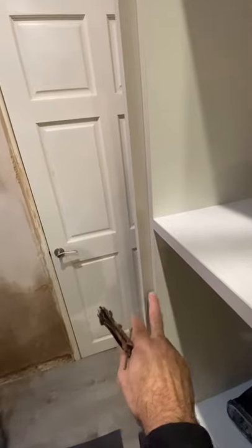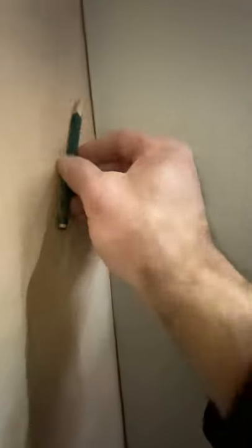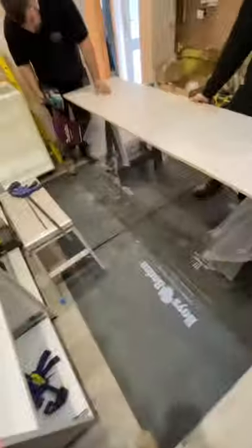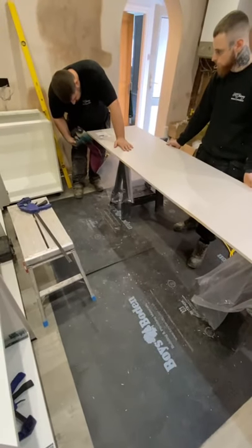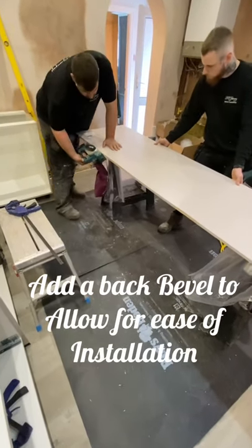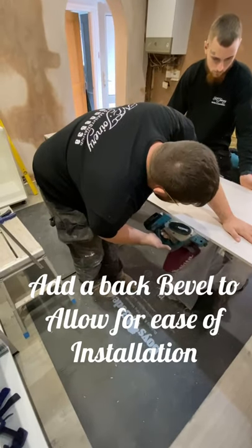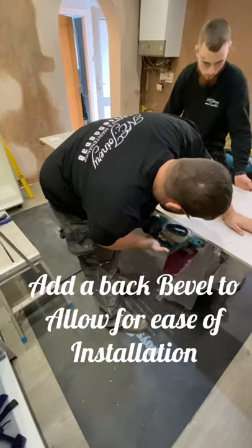It's touching at the top, a bit of a gap, touching, a bit of a gap, touching. So what we'll do is make sure this front measurement on our carcass is the same from the front to the carcass — in this case it's 23 mil. We need it to be 20, so we've only got 3 mil to play with. You get the compass set to what it needs to be, score it down and shave it off. But seeing as it's so small, we can use a pencil this time — it's not going to take any off the void, it'll literally just take it off where it's needed. So you run that down and it'll leave that pencil mark tracing the shape of the wall. Once we've done that all the way up, we'll clean it. Just a quick tip: once it's been shaped, put the back bevel on it. This will help keep the front edge nice and flush while the back edge sits away from the wall. And that's what it should look like once it's been scribed.